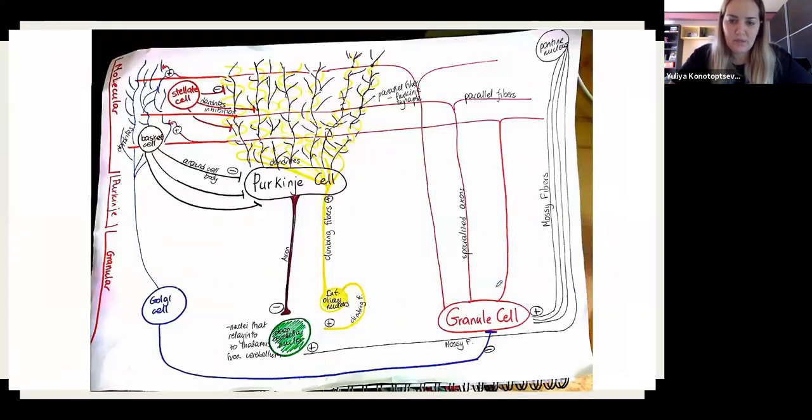Now I'm going to talk about how the cerebellum works. You remember that we have 3 layers in the cerebellum, right? So we have the molecular layer, we have the Purkinje layer, and we have the granular layer. All of this is the gray matter, you remember, right? The most important neuron in the gray matter of the cerebellum is the Purkinje cell. You remember we have said that the Purkinje cell is sitting in the Purkinje layer, right?